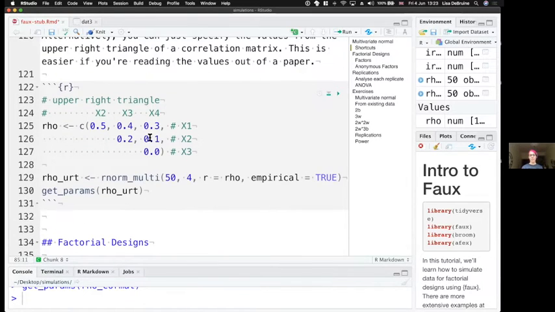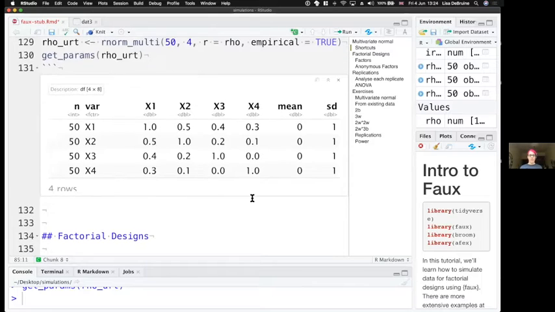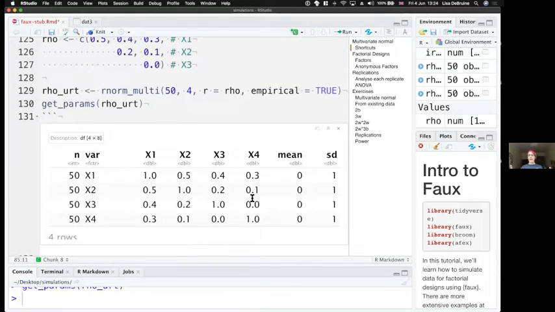So just these values. That's why if you have 2 variables, there's only 1 correlation that you can specify. If you have 3 variables, there's 3 correlations: one between 1 and 2, 1 and 3, and 2 and 3. If you have 4, then there's 6, and it continues to increase. So you just specify those, and then you'll get the correct correlation matrix. Again, this expands up to any number of correlations.